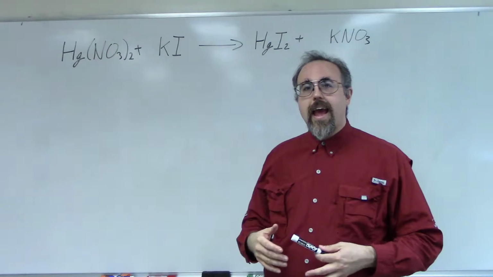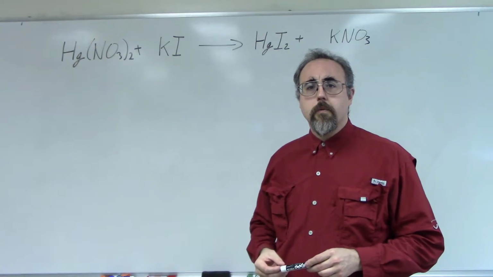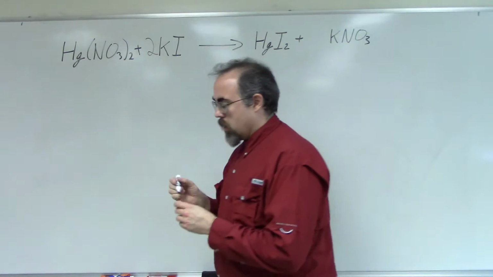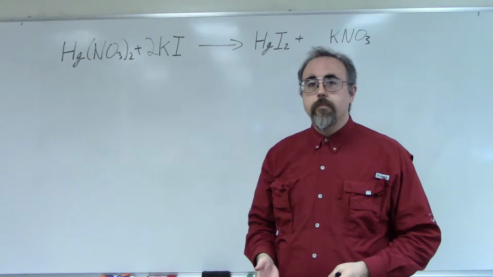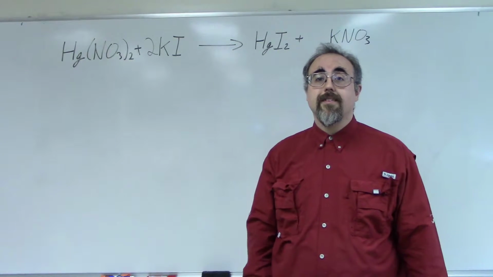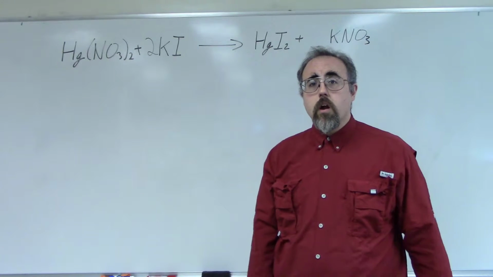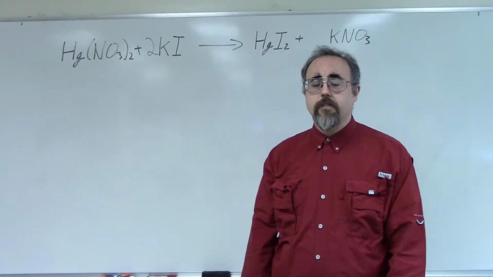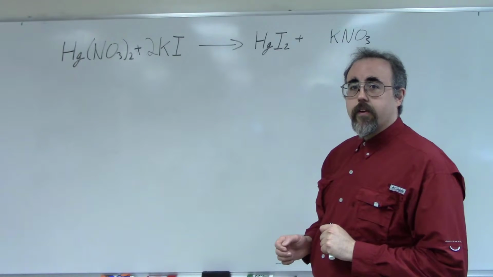To do this, I'm going to add a coefficient. This is a number before the chemical formula. And in this case, this is going to be 2. It's a full-size number, not a subscript. I also will not be messing with the subscripts. That changes the chemical. H2O is water. H2O2 is hydrogen peroxide. Completely different molecule. Okay, so I've begun my balancing.